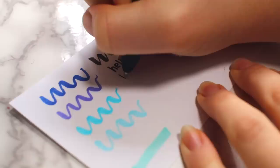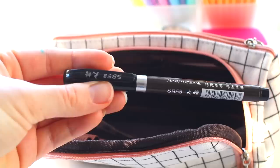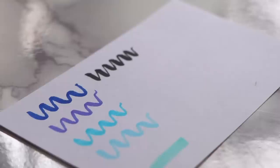I also have this Papermate InkJoy gel pen in 0.5 and this Staedtler Triplus Fineliner for my main black notes. I really like both of them so I tend to alternate between one and the other. Next you'll find this Japan Material Sipa pen — I'm not really sure if it's called Sip or Sipa — but it's pretty much a calligraphy pen. I also got it on AliExpress for pretty cheap and I really like the quality. It's probably one of my favorite calligraphy pens for black calligraphy.